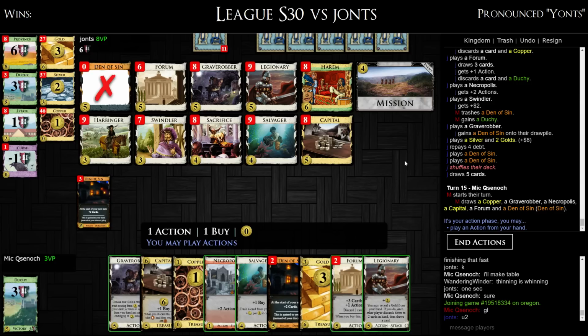So salvage gold gives me 6, and then I would be up to... I guess playing the Legionary isn't wildly different than a salvage. This is tough. This line may not actually work. There's a silver, right?